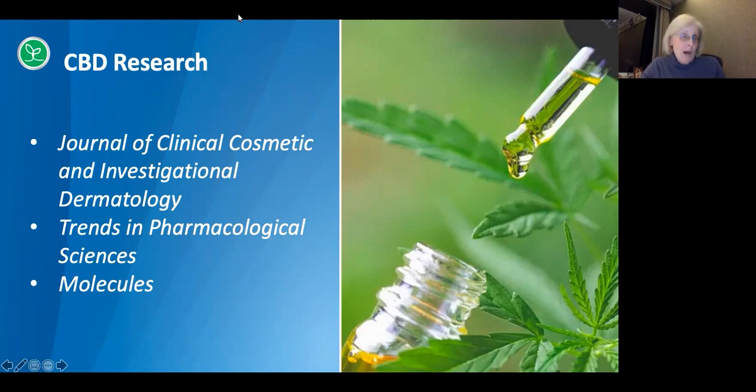And lastly, in the Journal of Molecules, it was published that, and I have to read this one, experimental efforts over the last 2 decades have confirmed that cutaneous, which means skin, cannabinoid signaling is deeply involved in the maintenance of skin homeostasis, barrier formation, and regeneration, and that the dysregulation, so now the ECS on the skin isn't working, that the dysregulation of the skin's cannabinoid signaling was shown to contribute to several highly prevalent diseases and disorders, such as dermatitis, psoriasis, acne, hair growth, various tumors, itch, scleroderma, which is like a hardening and a tightening of the skin, and pigmentation disorders. So think of things like birthmarks or vitiligo, for instance.